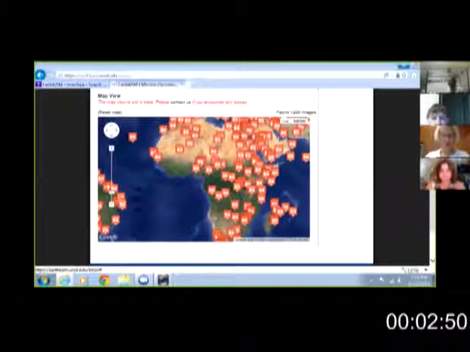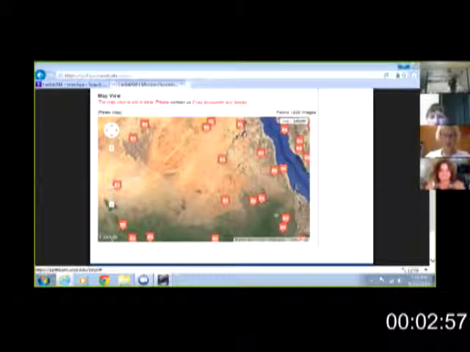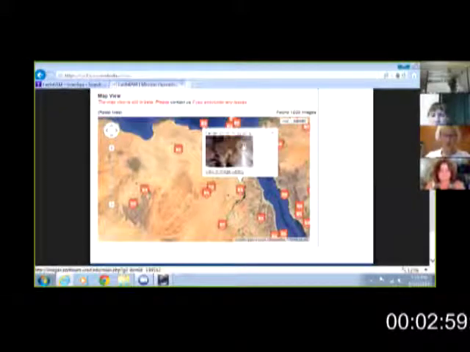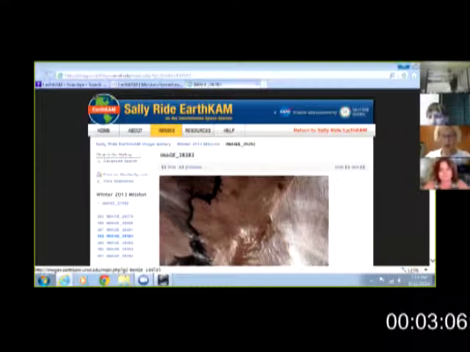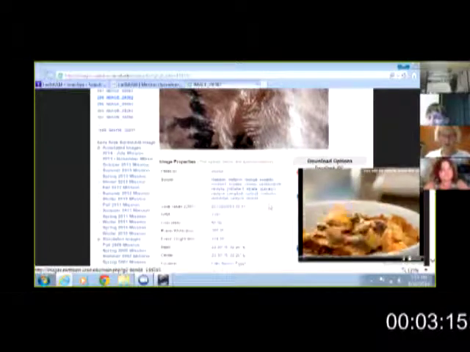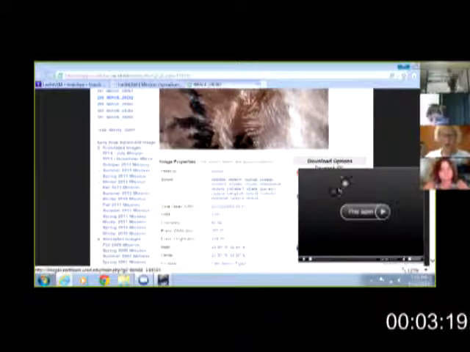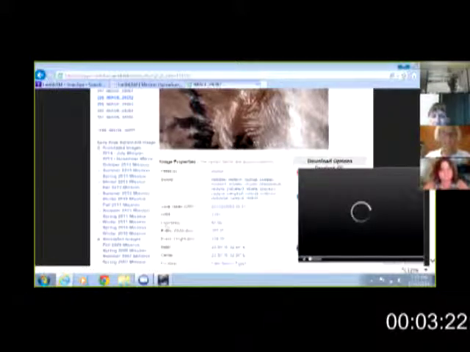For instance, let's take this picture. Then you can click on the image, and it gives you the data. This is the kind of data that you will be given. It shows this is a past mission, so that's how many took that image. And then you have your orbit.